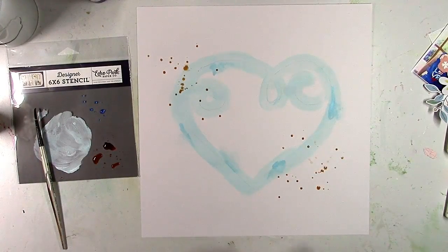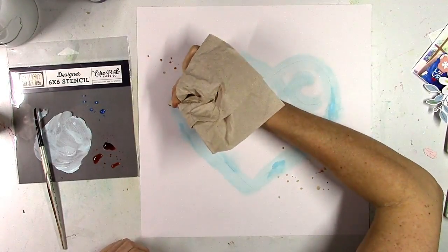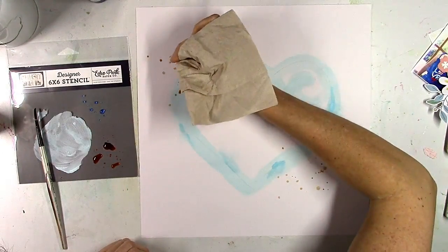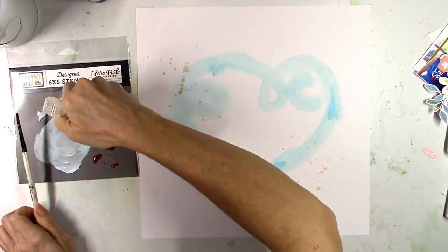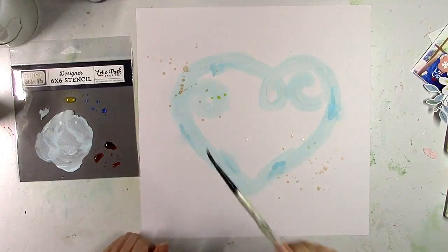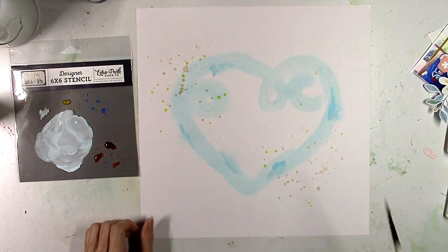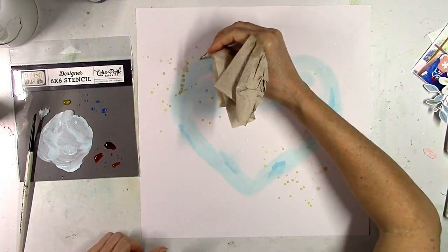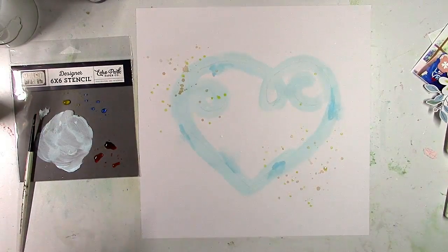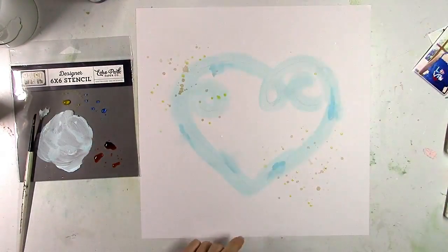And I'm going to do a lot of splattering. I'm not going to do any packaging technique on this. I didn't want to get too colorful on the background in big areas because I wanted a lot of the white to show, but I also wanted a lot of the white of the cut file to show. I wanted this to be light and white. So I didn't want to do a lot of coloring onto the background.